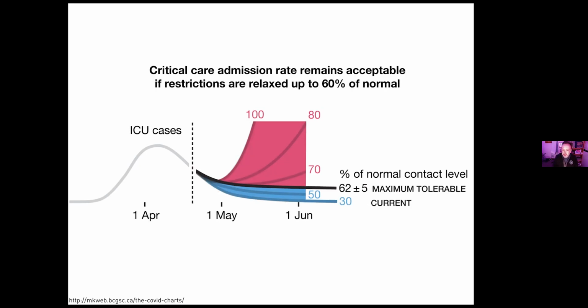And so I would draw something like this. Why magenta bad? The color of disease and blood. Blue good, the color of relaxation and yoga. And this is the maximum tolerable percent of normal contact level. This number did not appear in the original graphic, which was the one question that everybody has in mind: to what extent can we return back to normal? We can return back to 62% of normal from the current 30. That's the answer. You couldn't get that from that graphic.